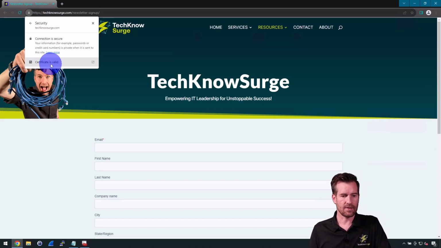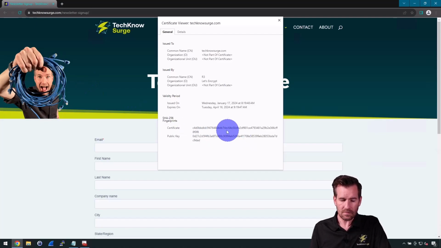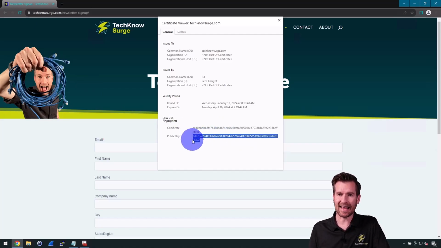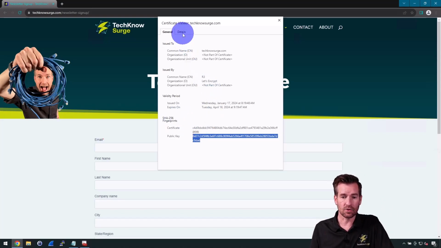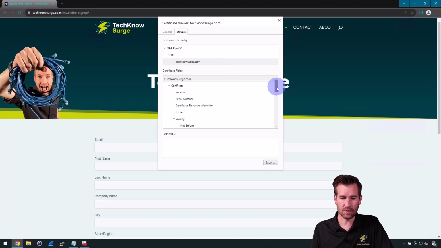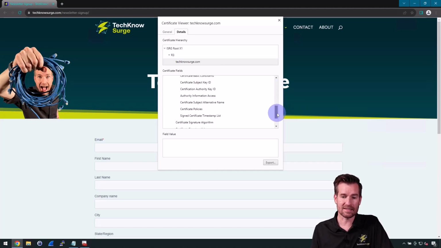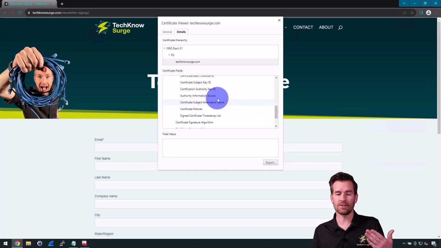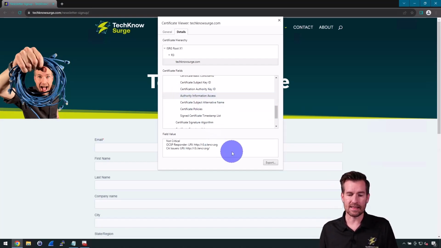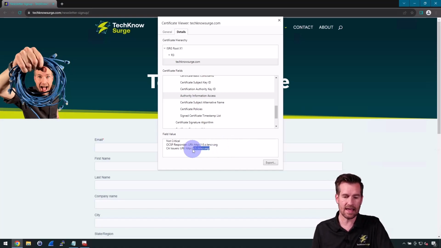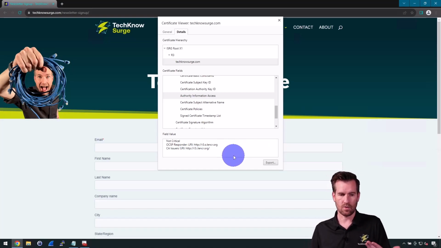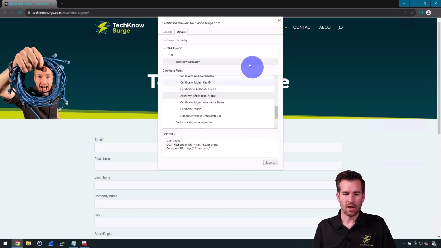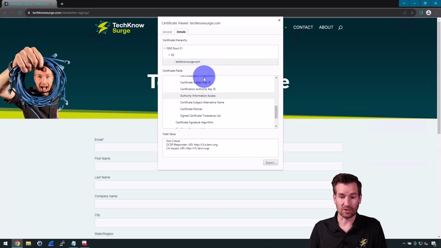So I'm going to click on this "certificate is valid." And I can see that public key inside of here that was used to decrypt this message. I can also look at additional details here. As I scroll through here, where's that trusted third party? Well, I can click on here to see that trusted third party. Who is the CA issuer? That is the certificate authority, or that trusted third party that was used to make sure that this was an authentic website. So that's what a digital certificate looks like.